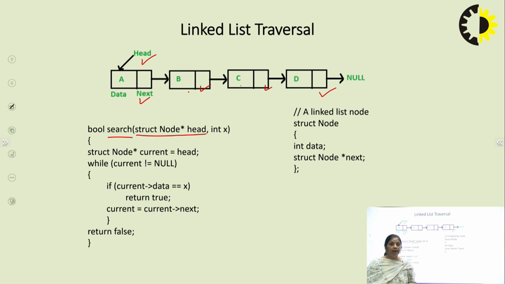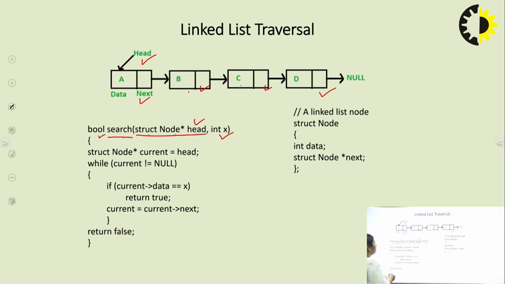So in this we have sequential access. In arrays we have random access. We can use the subscript and go to that location. In this we will have sequential access. So bool search, it will return true or false. So I have taken boolean. Search is my function name. Struct node star head, and what I am searching in this list, which has the first node address in the head pointer, that is int x.